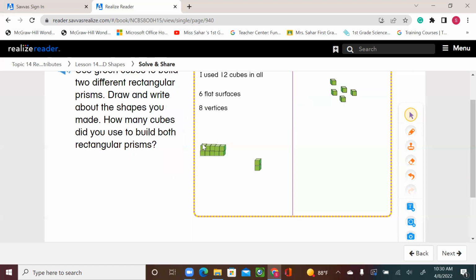Now we're going to count the edges. So now we know these are the edges. 1, 2, 3, 4, and 4 for the other side, and then 2 here and 2 on the other side. So 4 and 4, 8, 8 and 2, 10, 10 and 2 on this side, 12. So 12 edges, and I put it here. So this is the answer for my exercise. All right, let's go to the video.